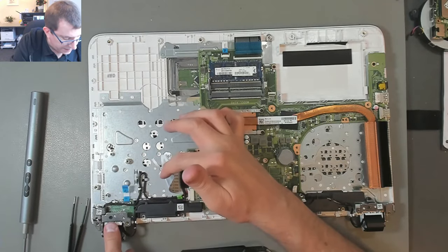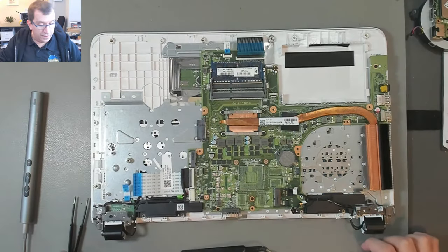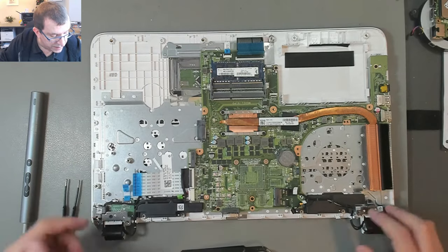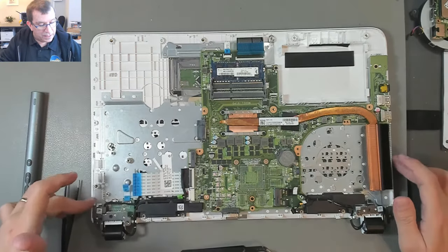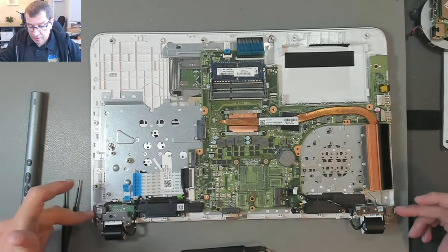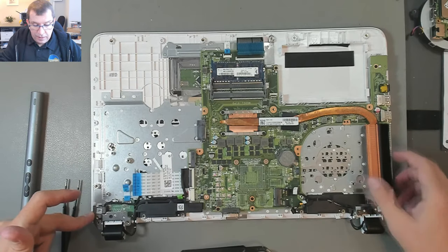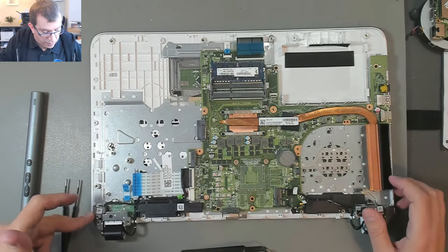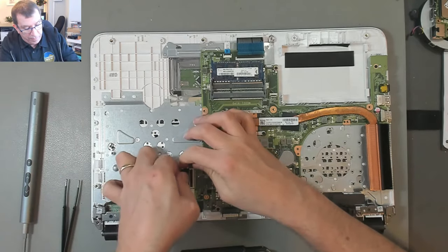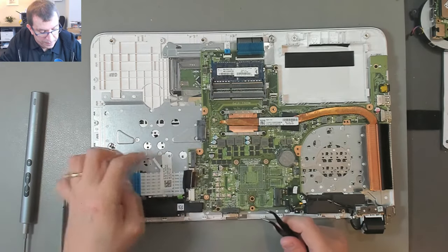Now the power jack. Yeah, I think the whole top case is going to have to come off. The hinges need to come off to release the power jack, and actually the metal plate that the keyboard is underneath is under the power jack, kind of under the hinges. I didn't really realize this was going to require taking the whole laptop apart, literally taking every component out. But here we are, it's fine.